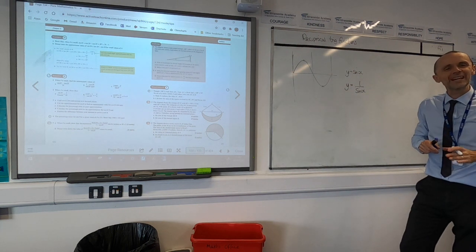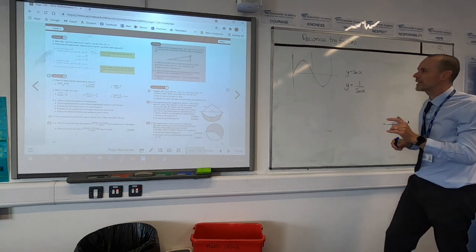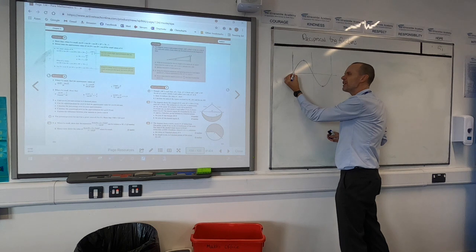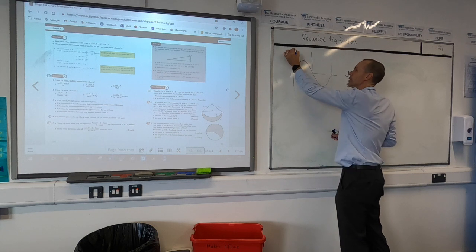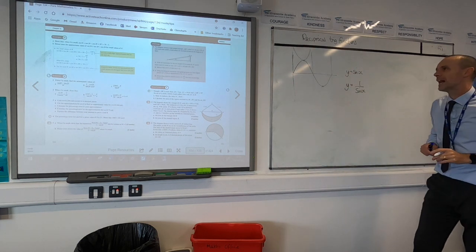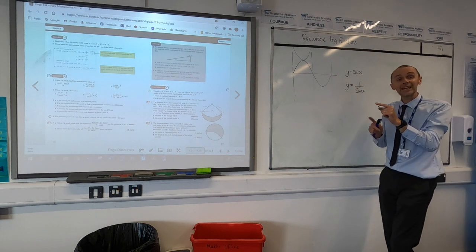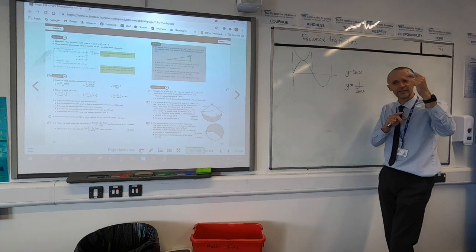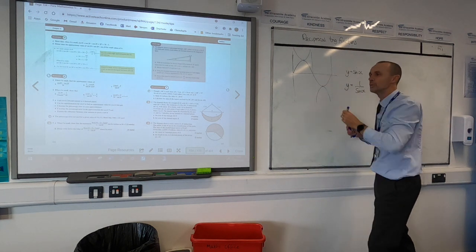So what do you get, Charlie, when you do 1 divided by a very, very small number? A very, very big number, that's right. And that's going to happen here and here. So what you get is a graph that looks like this. And the same will happen with negative values, but 1 divided by a negative is a negative, because it's a positive 1 divided by a mixture of x and minus. So you get that, and it will continue all the way along.